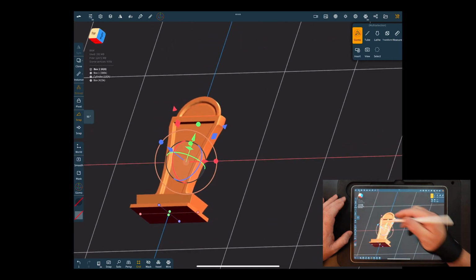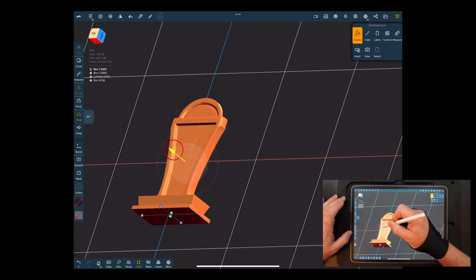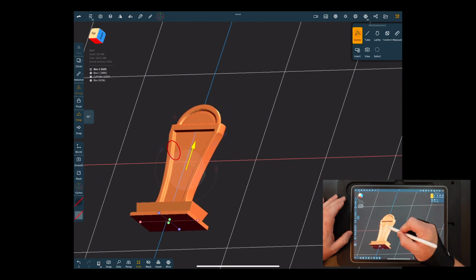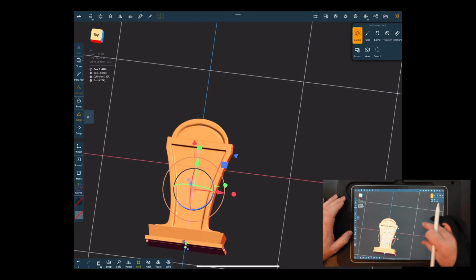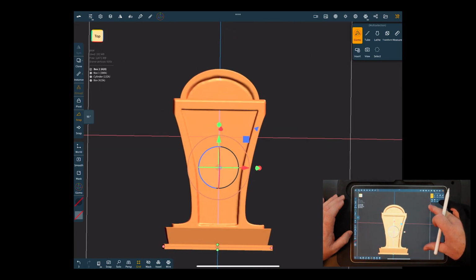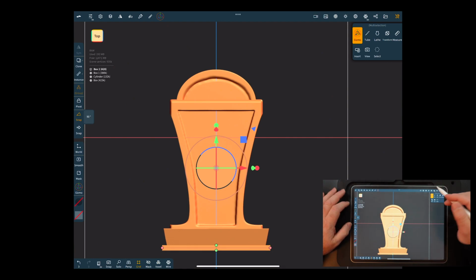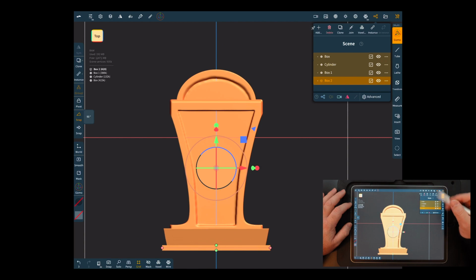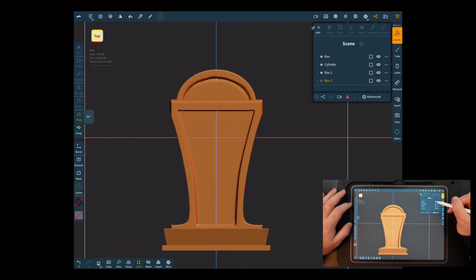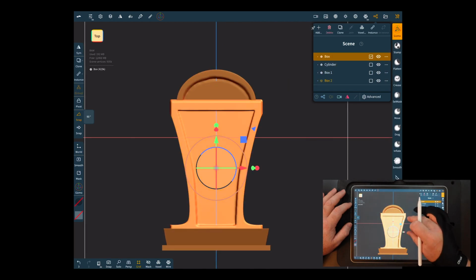Alright, and then we're going to drop it, and move it down, probably about right there. And that'll give me a good point so I can see where I'm at. So we're going to click on this one, should be the one I want.